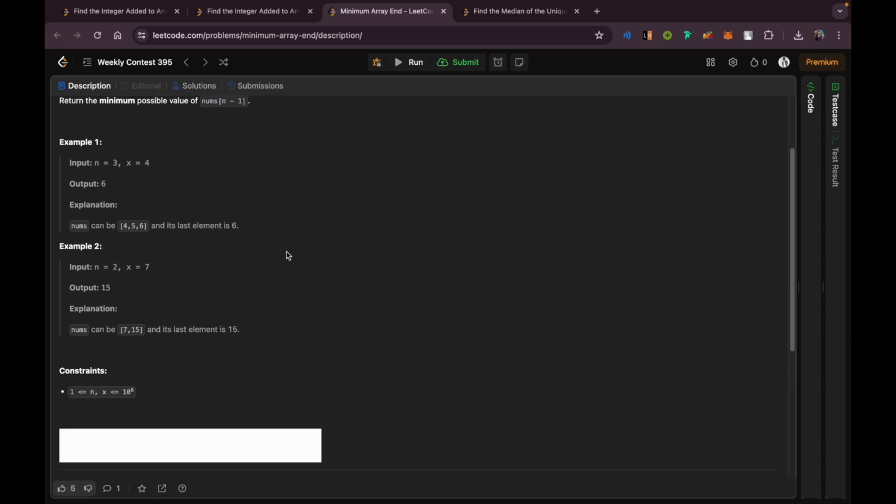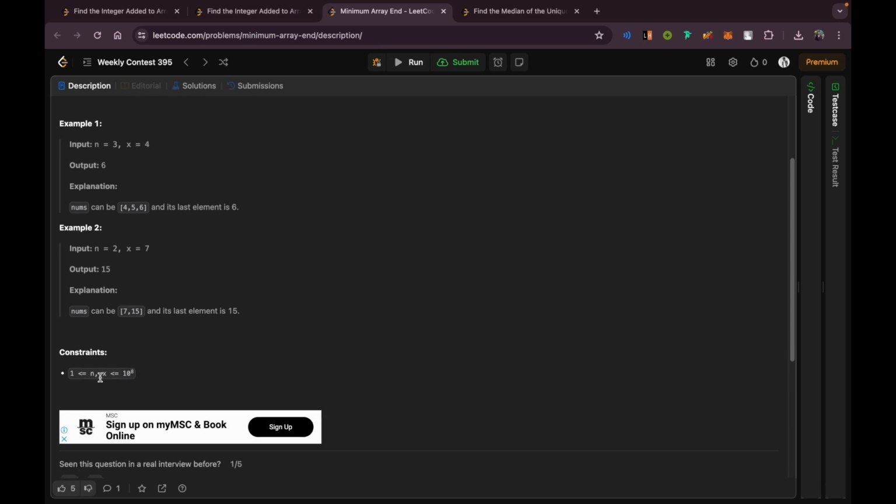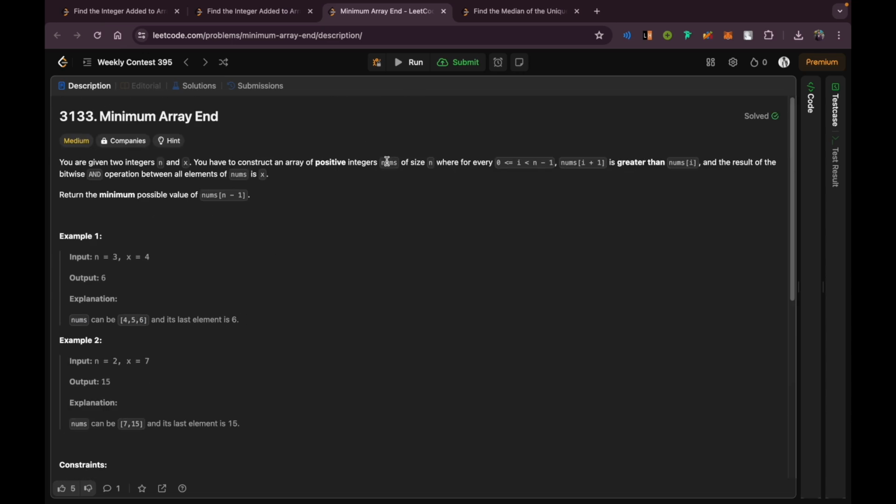First of all, if we think of general brute force solutions, they are going to fail. Why? Because n and x both are on the order of 10 power 8. Because of that, I cannot just create this array by brute force. If I ask you to create an array of size n by this logic, can you store it, or will you be able to iterate over it?